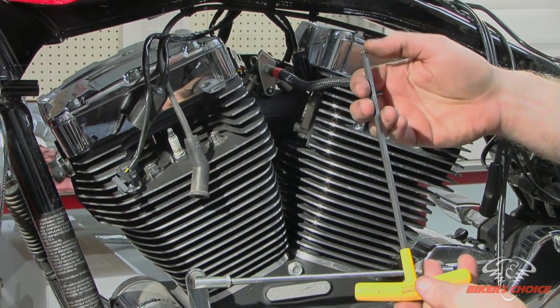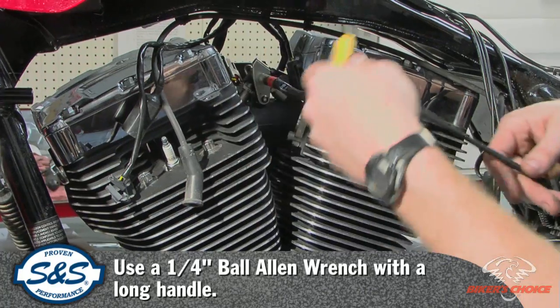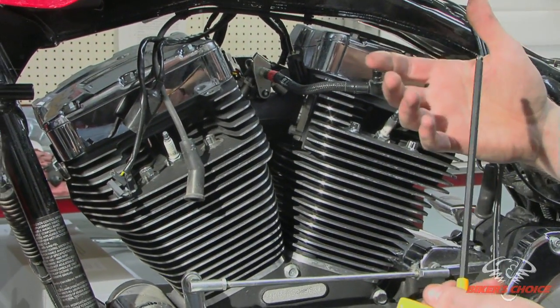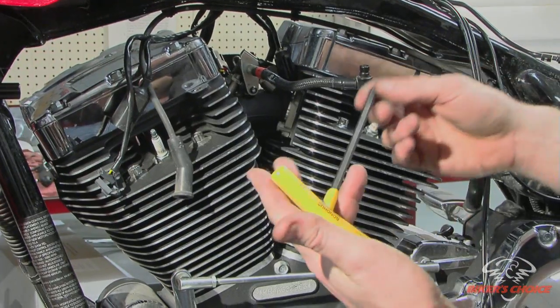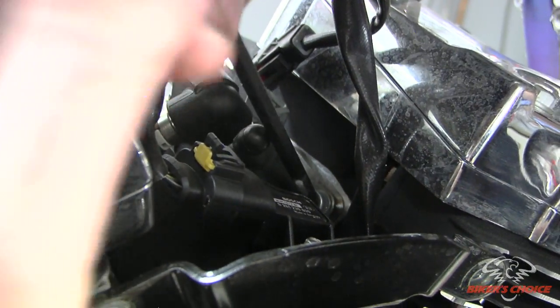And now we need to go to the other side of the bike, and we have a special ball Allen, 1/4 inch Allen wrench that we could get in there from a long ways away. And if you come in with a straight socket, it just won't fit. So this is a great tool for the job. On the other side, pull these Allens loose.